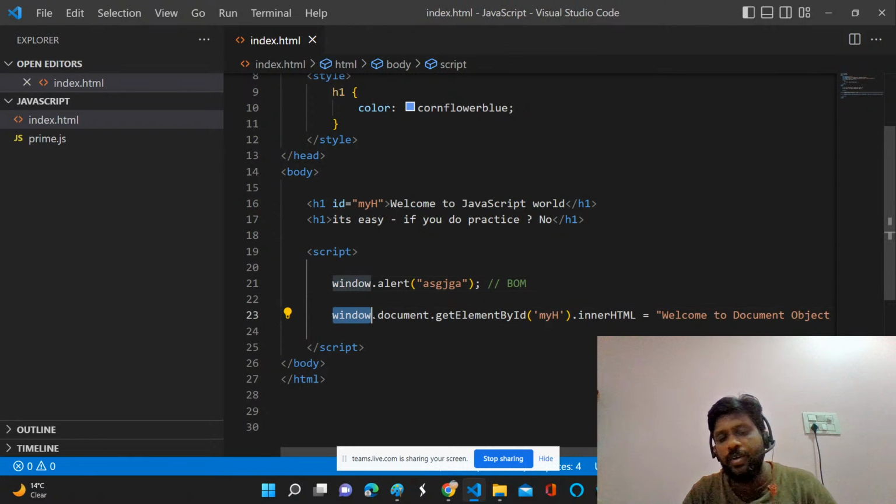And window.document, in some sense you can say that this is also browser object model, but especially inside the browser object model, this is the most important part, that is the document.